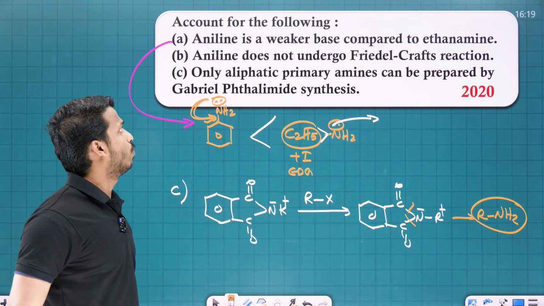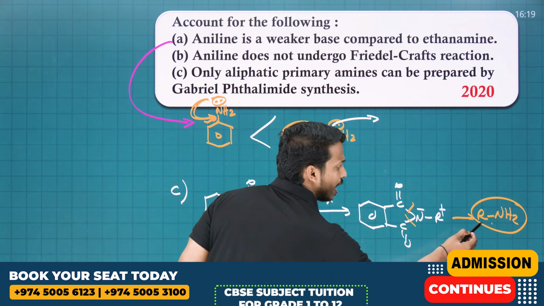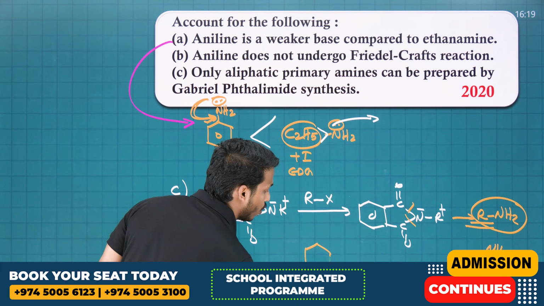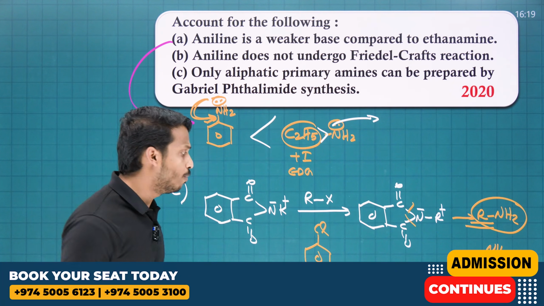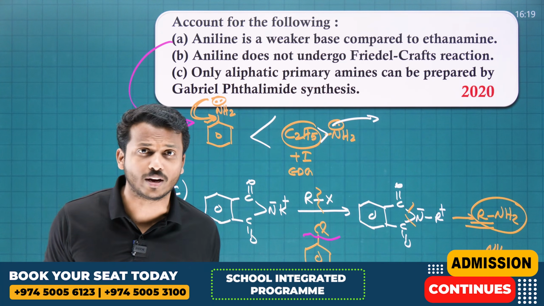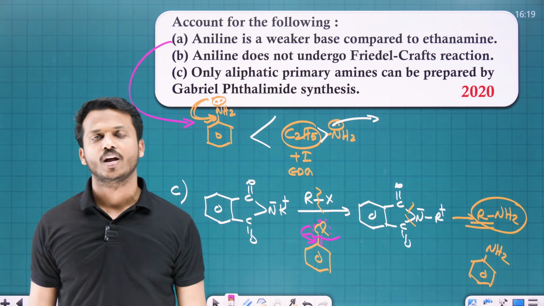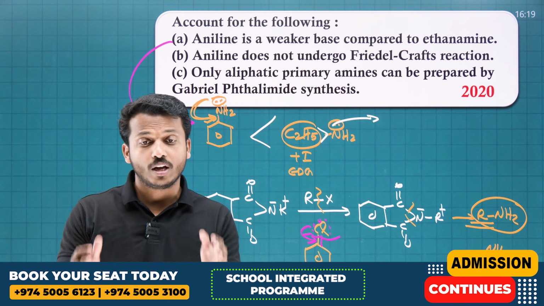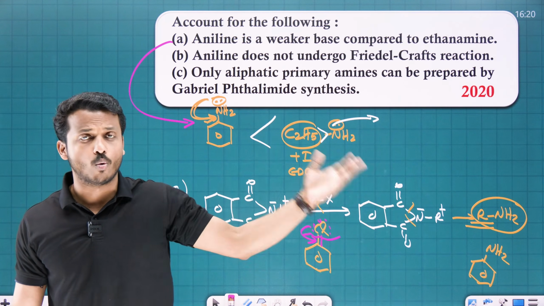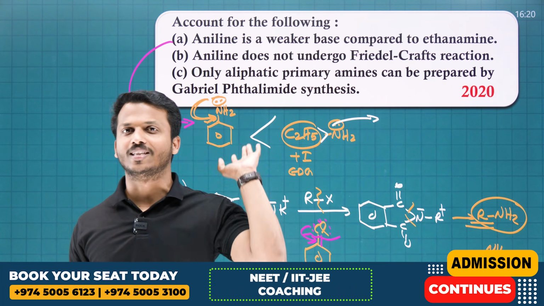Why can only aliphatic amines be prepared? Why is aromatic amine not possible through Gabriel? If you want an alkyl group, we have to use a haloalkane in the second step. If you want an aryl amine like aniline, we have to use a haloarene in the second step, for example chlorobenzene. Is it possible to break this bond faster in haloarene? No, you studied in the haloarene chapter that the chlorine forms resonance, forming a partial double bond between carbon and halogen. A partial double bond is stronger and harder to break, also due to high s character. Therefore aromatic amine we can't prepare through Gabriel phthalimide synthesis, only aliphatic.